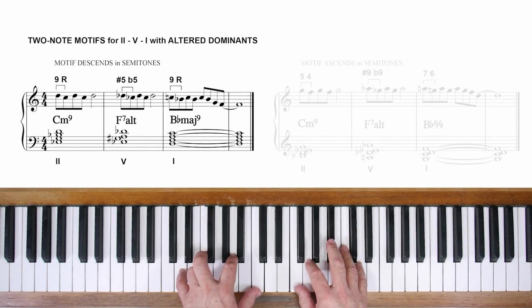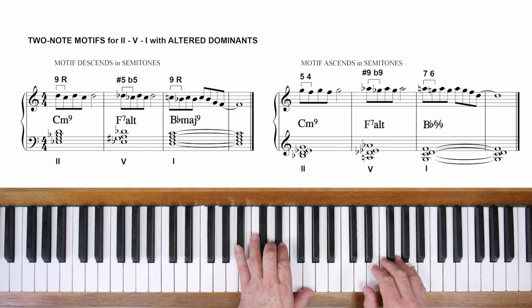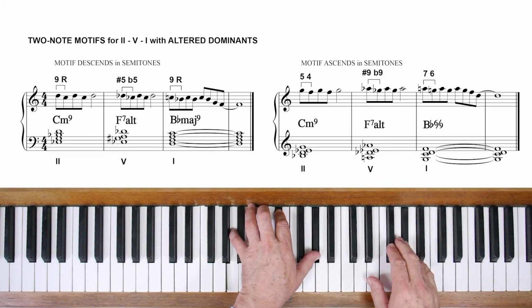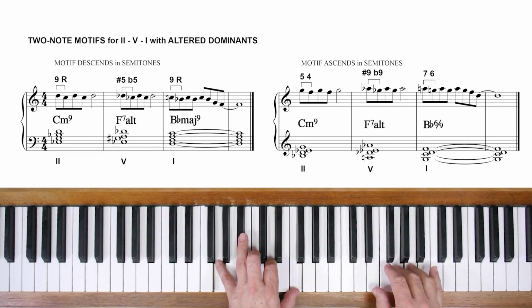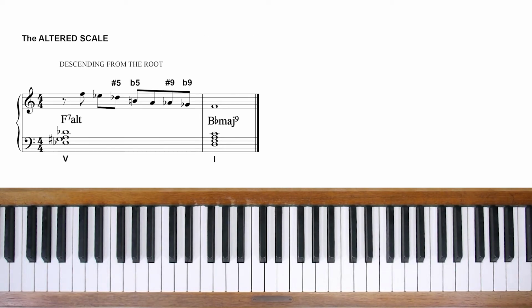We can do a similar thing if we start on the 5th and the 4th, and this time go up in semitones. I'm demonstrating these with the same rootless voicings we saw earlier, this time played in the left hand. If we combine the altered notes into a single scale, we arrive at the following, descending from the root.